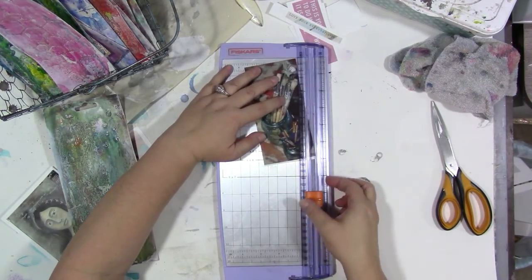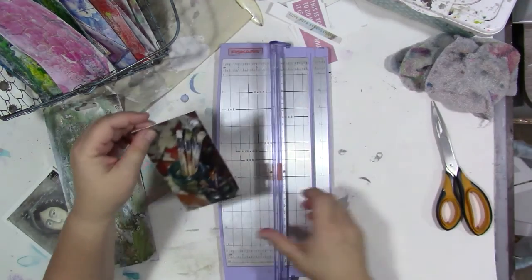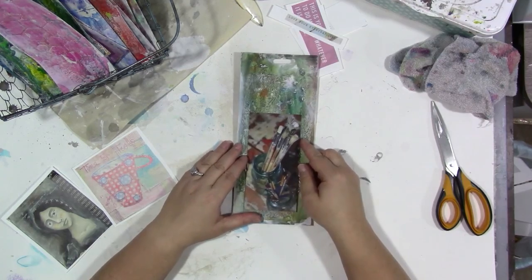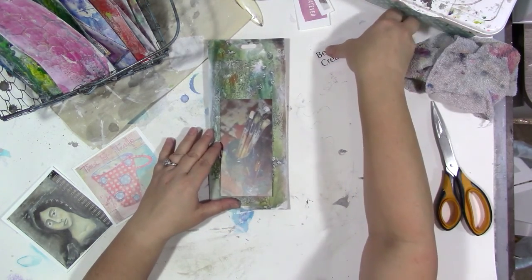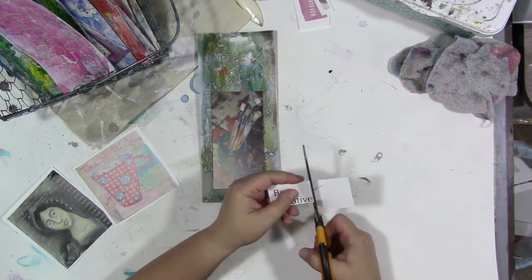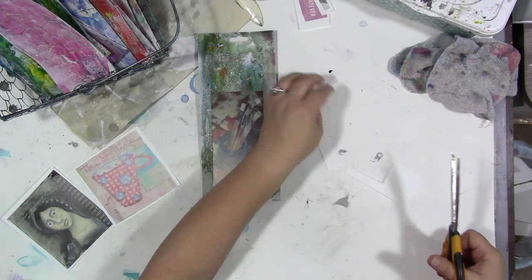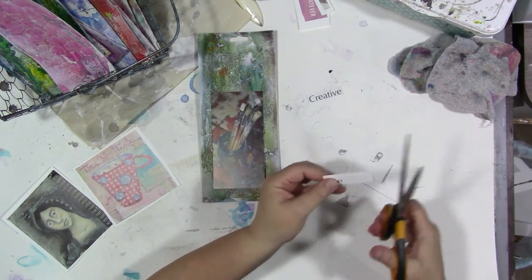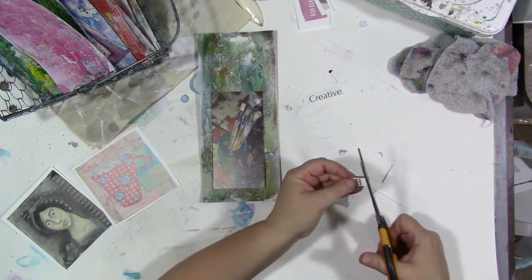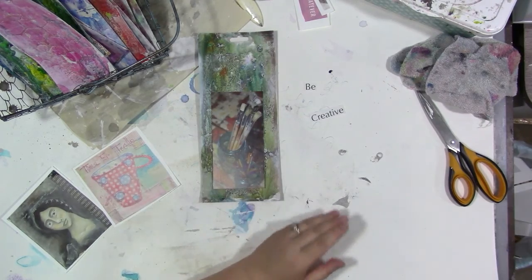We backed it with cardstock so that the image is nice and stiff and will stand up above the textured background really well, because we've got on some of those tags so much going on. And then on the words, you could do these on the paper trimmer too if you wanted, but I'm going to just eyeball it. Throw all the bits away.